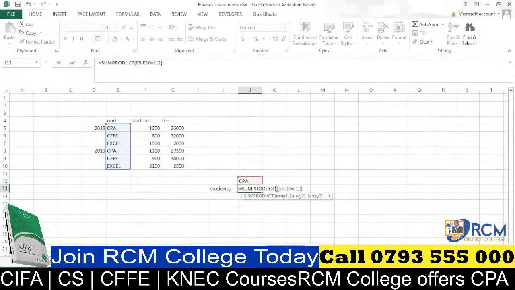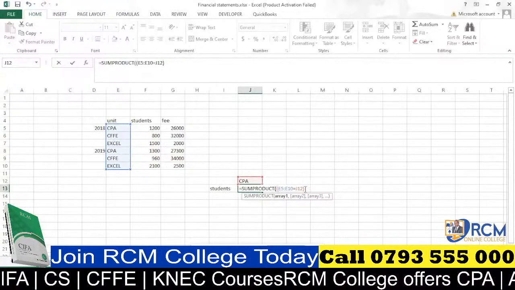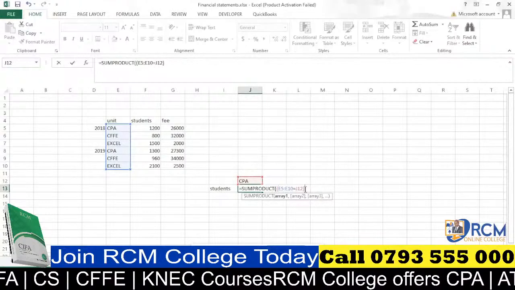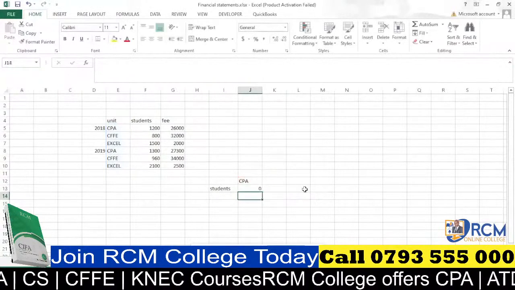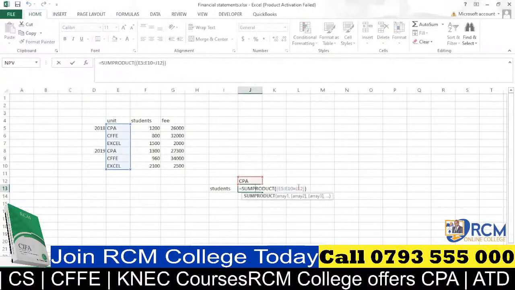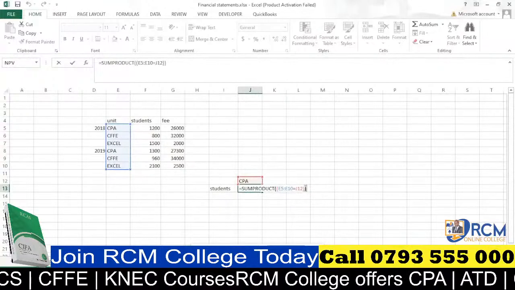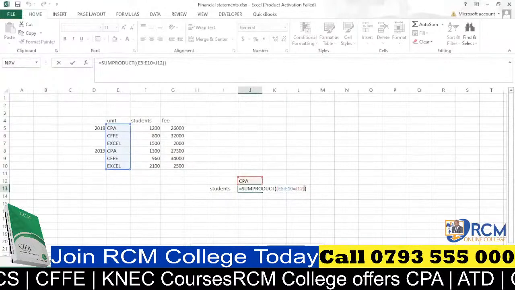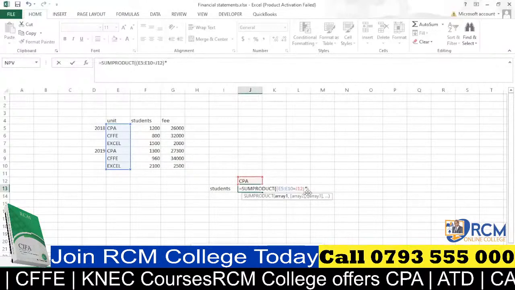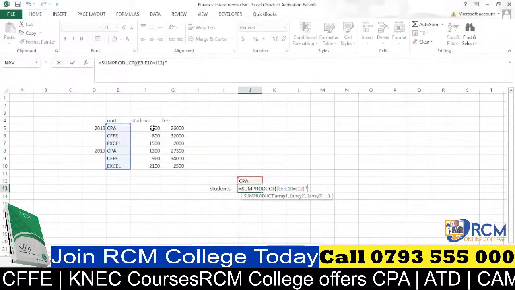But then there's a small bracket that you place there. We want the total number of students who sat for CPA. Times the second array, which is this one here.